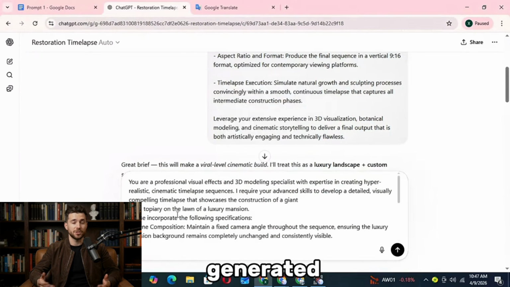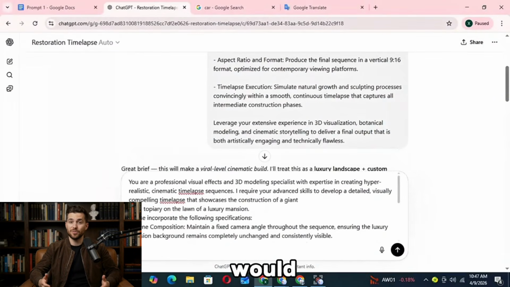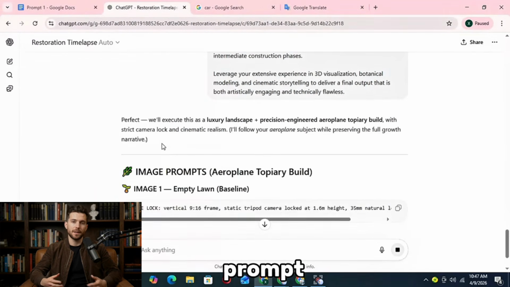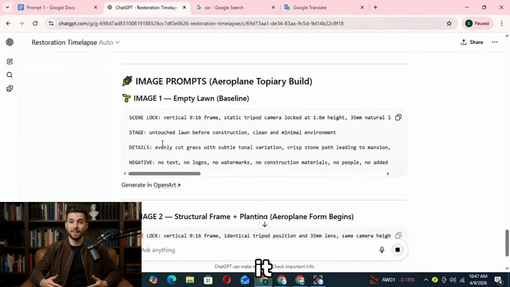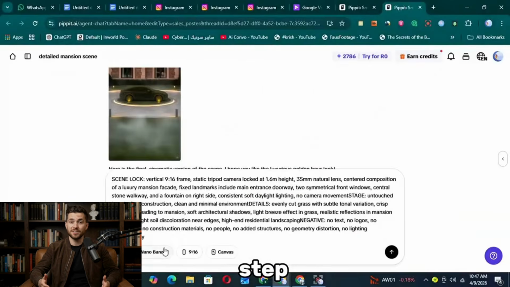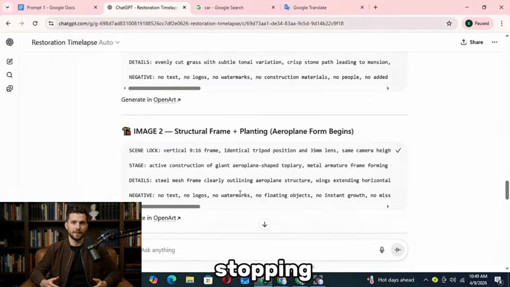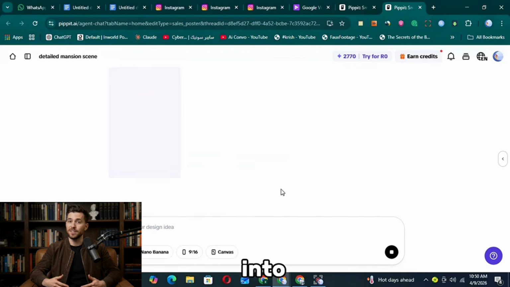When I first generated my images, I used car as the topic. But honestly, I didn't like how it looked. It felt average, nothing special, nothing that would stop someone from scrolling. So instead of forcing it, I went back. I clicked on chat again inside ChatGPT, took the same original prompt, pasted it again, and changed just one word from car to airplane. That's it. Then I hit generate again, followed the exact same process, and recreated all 4 images step by step. And suddenly, everything looked better, more unique, more scroll stopping. Now with the new images ready, we're moving to the final transformation, turning these static images into an actual video.